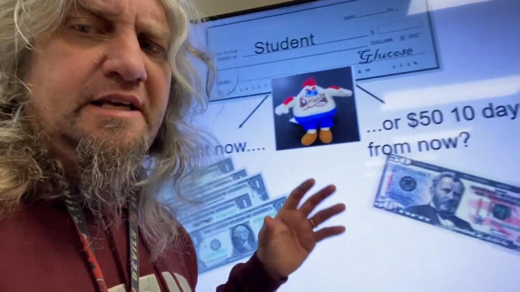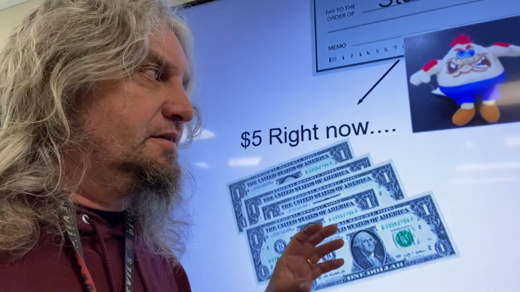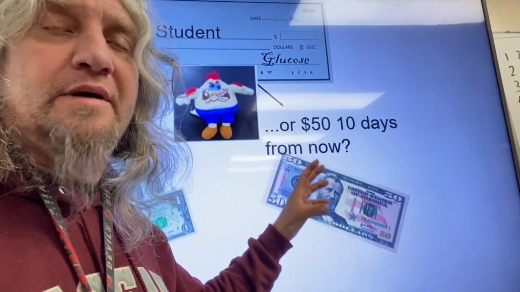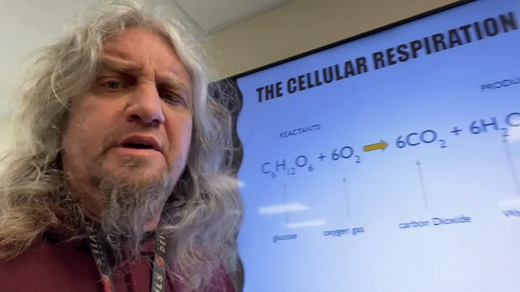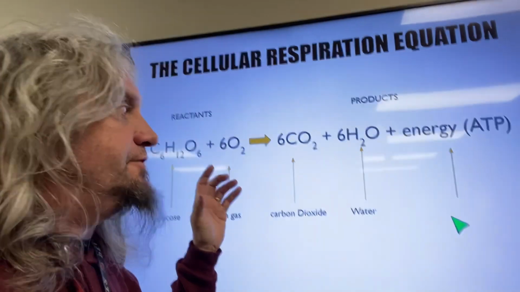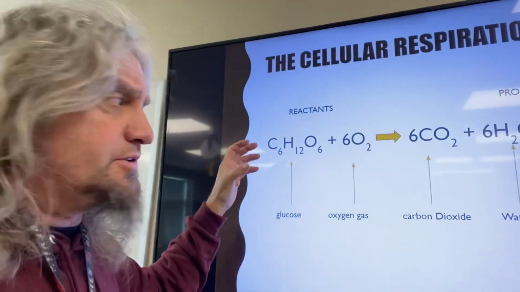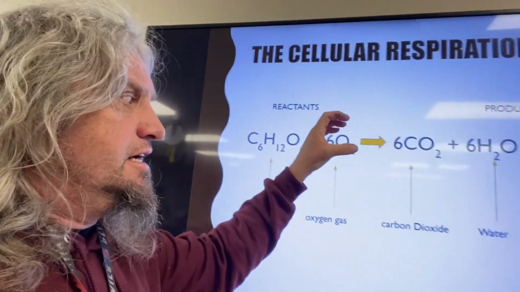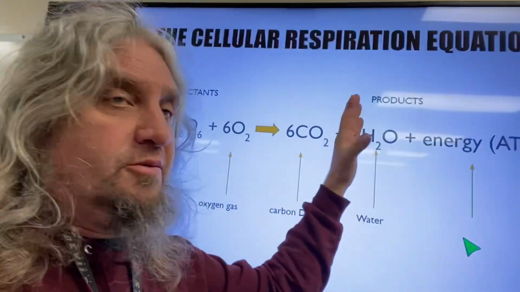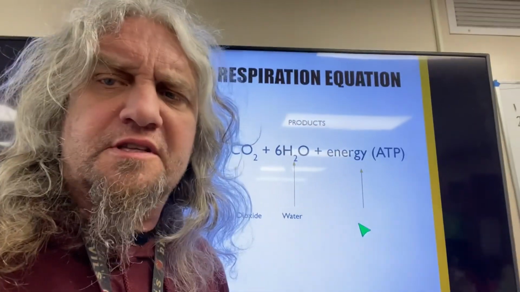When you cash those checks right away, that's called fermentation or anaerobic respiration. When you wait and use oxygen to cash those checks, you take a little longer, that's called aerobic respiration. It's funny, before the break, we did photosynthesis. Respiration is just photosynthesis in reverse. In photosynthesis, you took carbon dioxide and water and used energy to make sugar, make glucose. In cellular respiration, you take glucose and oxygen and convert that into usable energy, ATP, and the waste products are carbon dioxide and water, which can then be used by plants to make more glucose. They're complementary reactions, photosynthesis and respiration.